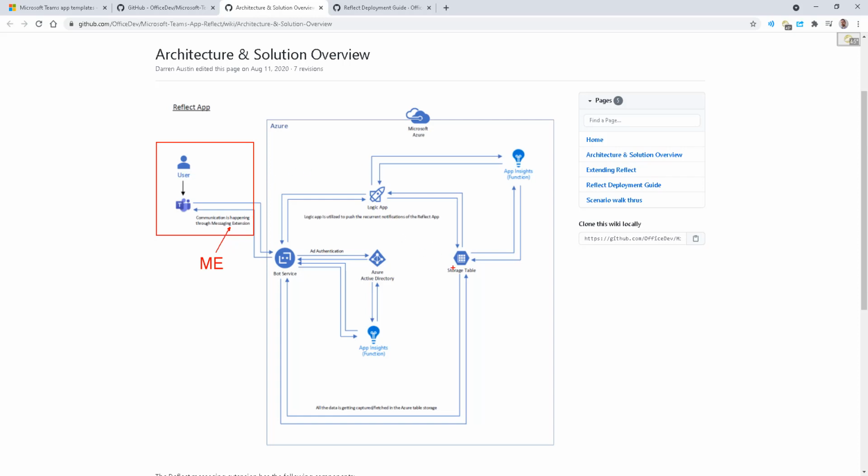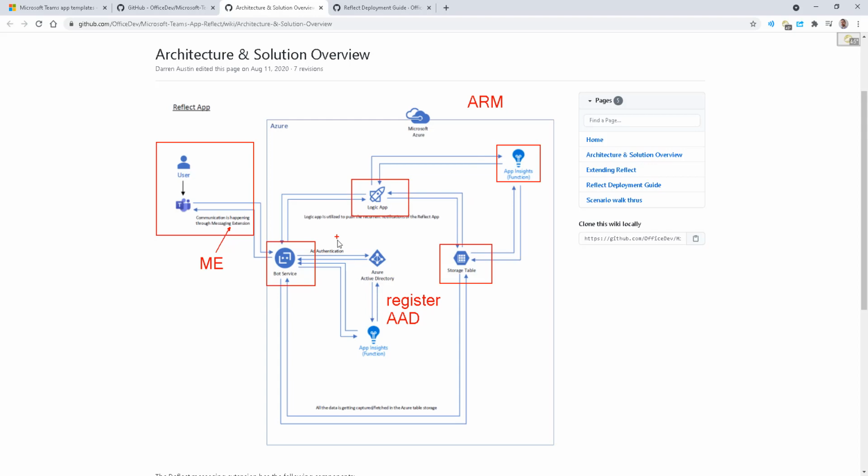And here we have some Azure resources, actually a couple of them. There's a bot service, there's a storage table, there's an insights function, a logic app. And Azure Active Directory, of course, is where we do our registration. So this is kind of where we register the app in Azure AD so that it can function and have an identity, a principal, a context. These other resources are part of an ARM template for Azure Resource Manager that helps us with the install deployment.